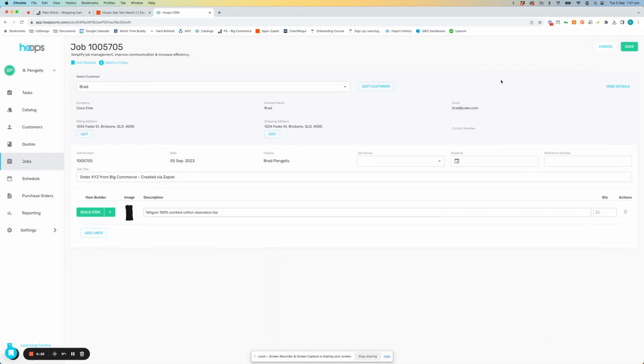So you've ended up with the company being created, the shipping address, billing address, all emails, everything like that comes across. Your job title is configurable to the way that you set up your Zap. All of the products, their quantities, their colors, sizes, all come across, but they are not perfectly in the Hoops format. And that's just that small amount of data massaging that's required, only if you want those purchase orders out of that integration.